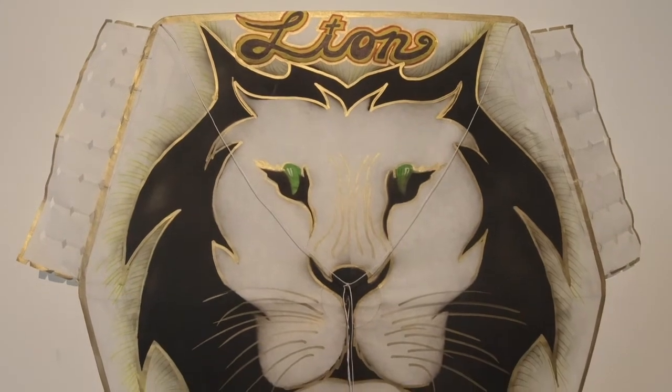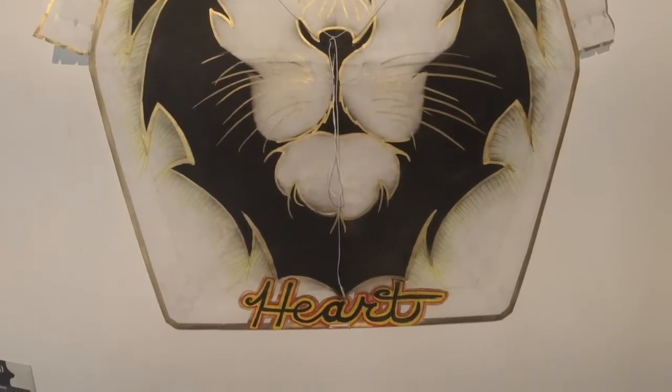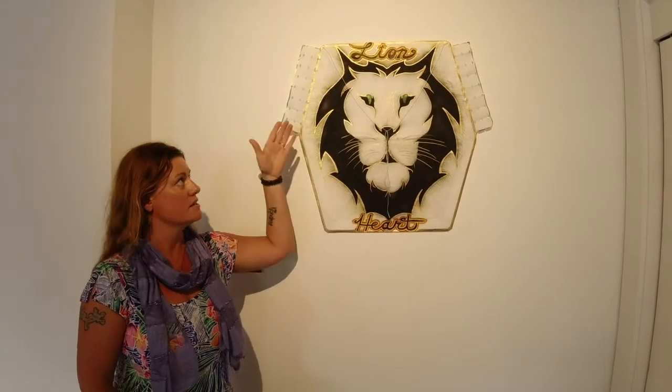This piece is by one of my colleagues, Greg. He's from St. Croix, and used to make these type of kites — this style kite — when he was a child. The frame is made out of balsa wood and the front is made out of paper. It's been hand painted and titled Lionheart.